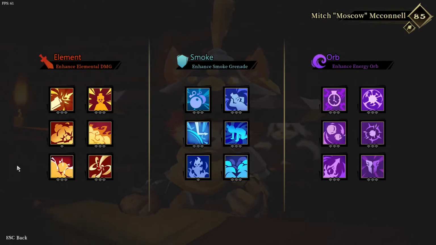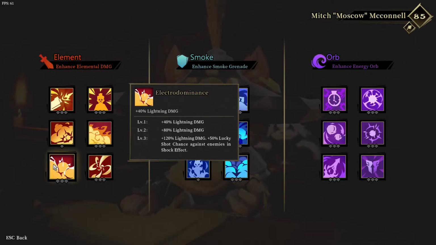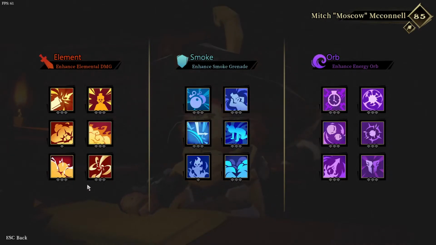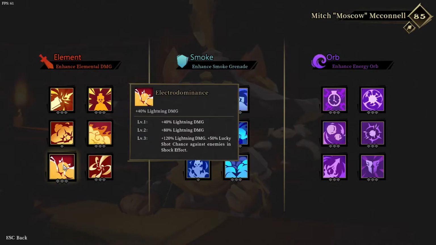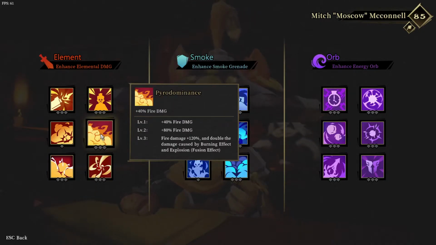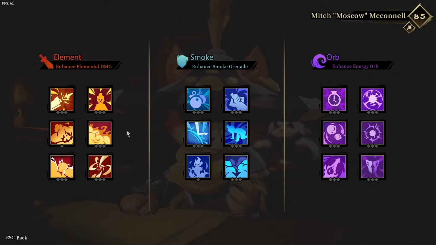So starting with Element, I'm going to start from the bottom, because it just makes more sense. You have Electro Dominance, Acid Dominance, and Pyro Dominance. These are just damage increases for each elemental effect. This Electro Dominance, of course, is lightning damage. Acid Dominance is corrosion damage. And Pyro Dominance is fire damage. They're just good for specific weapons.